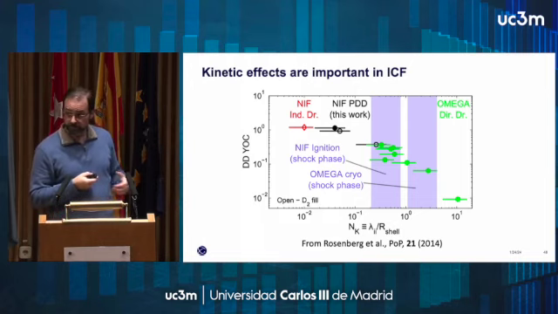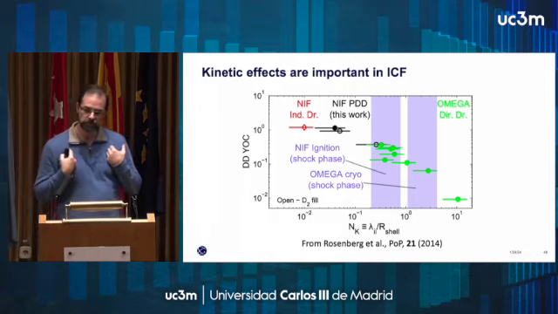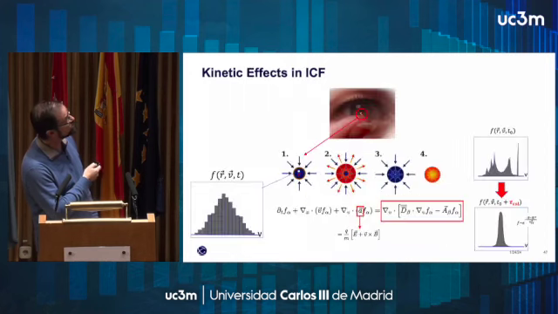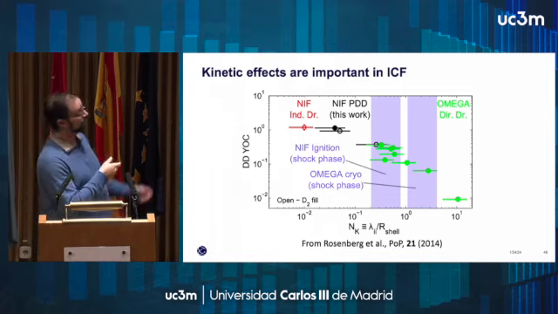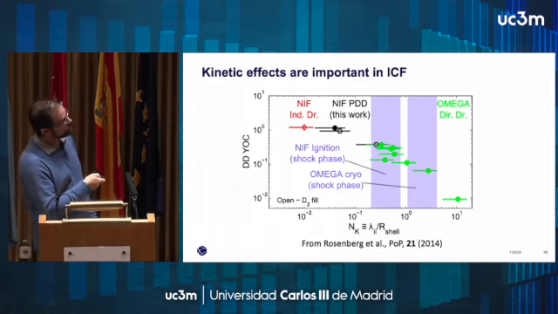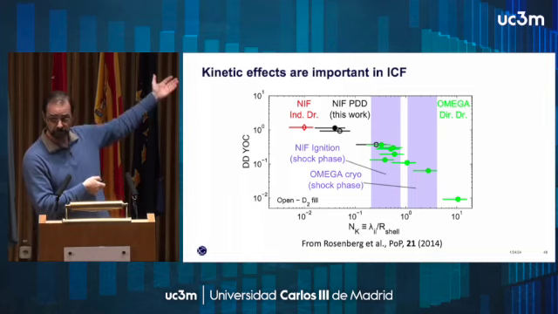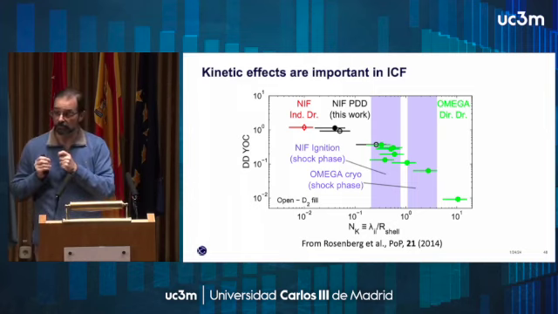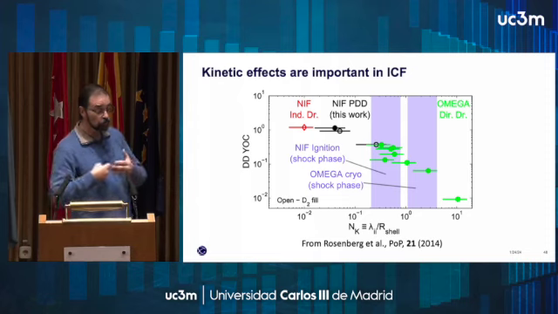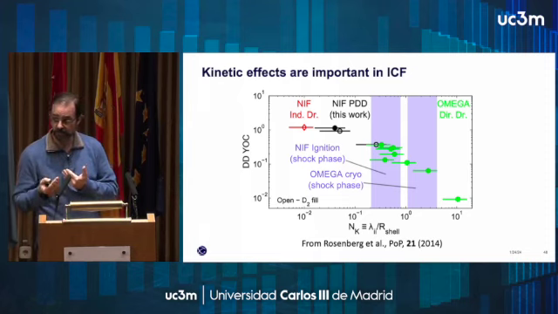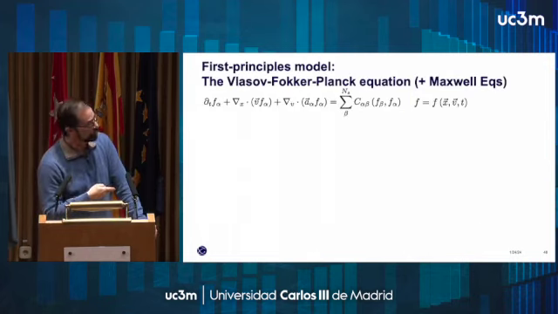When you don't get something to thermalize, then you start getting issues with the fluid models that people use to simulate the system. So this is a plot describing, my apologies, the ratio between the predicted and the experimental yield of a capsule as a function of the Knudsen number, which is the ratio of the mean free path to the system size. When this number is small, your fluid formulation is good because particles are colliding frequently enough. When this number is large, which in this case means 10 to the minus 2, you can actually show that your fluid description starts losing fidelity. And the prediction of the models starts degrading significantly, right?